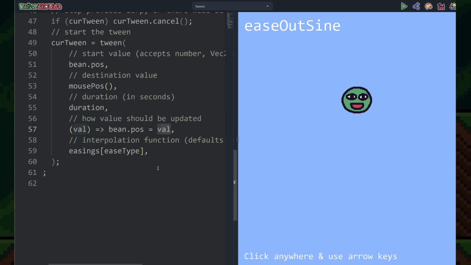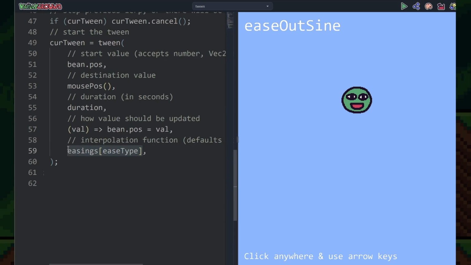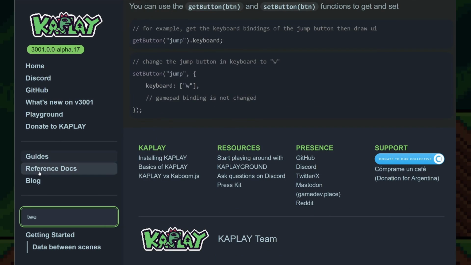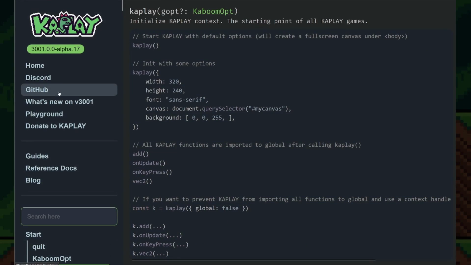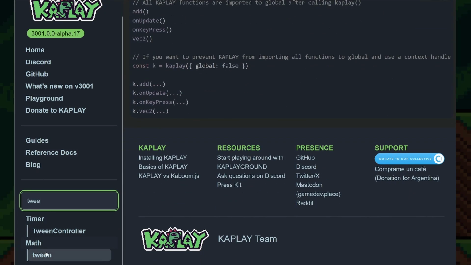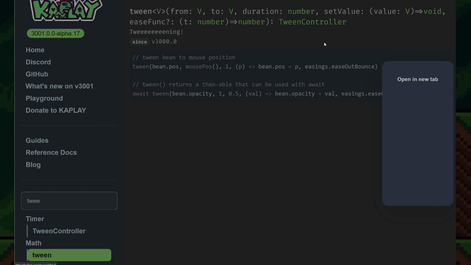And then the interpolation function. There are many easing types, and the way you access them, you can do it like that. So here, k.easings, if you're using non-global Kaboom, and then you have linear, you have a bunch of them. They're all documented in the documentation. So if I do tween, maybe not the reference doc, you can have the tween in the math section, and then you can see tween controller, not here.